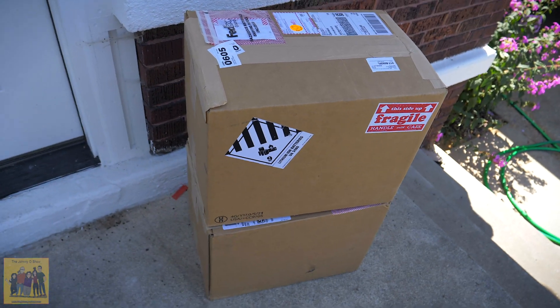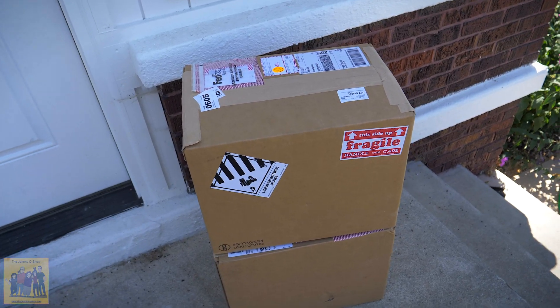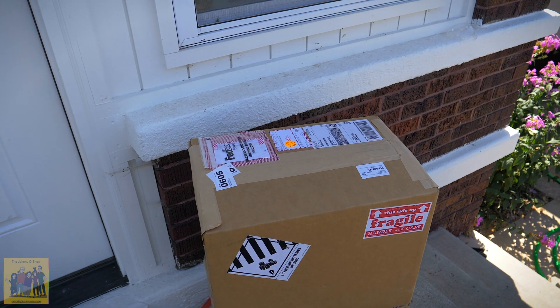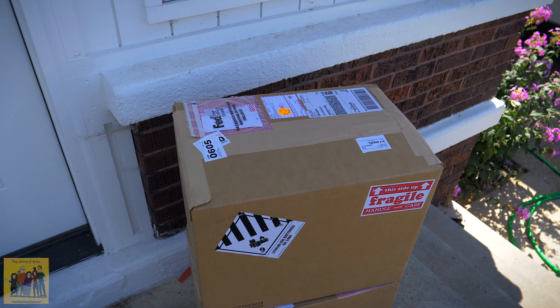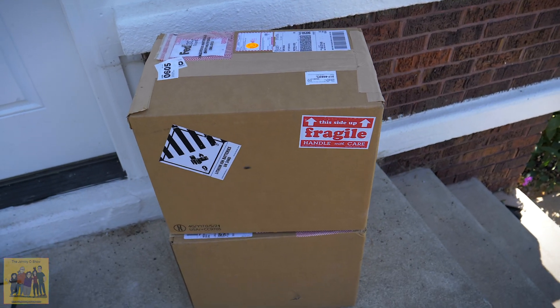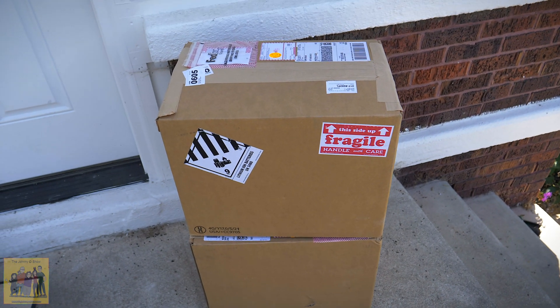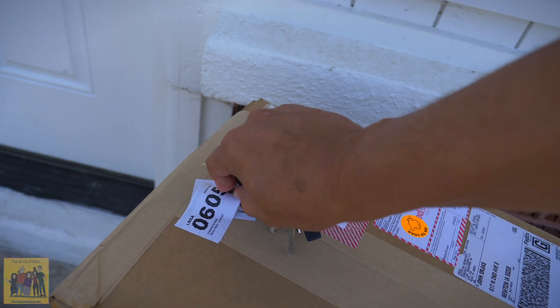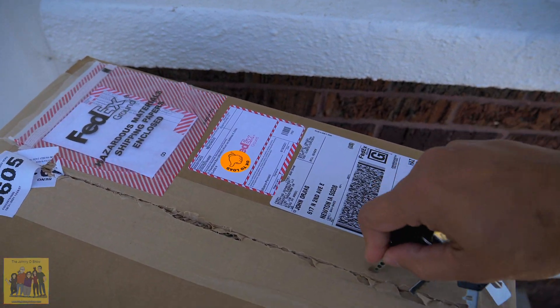They came in — it's time to do a battery upgrade. They had a sale on the heated version of the Battleborns. I've got about two kilowatts worth of power; total weight is roughly 60 pounds. I got them on sale for $1,800 directly from their site with free shipping.